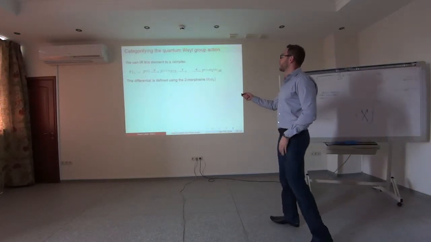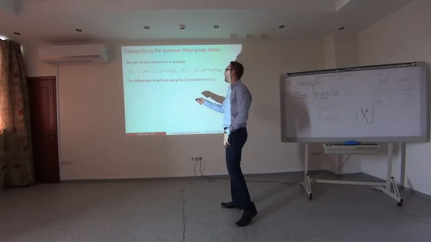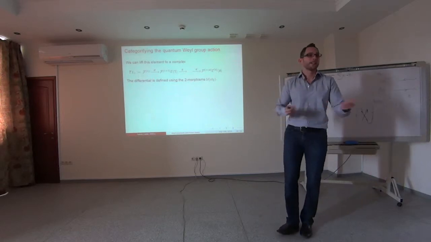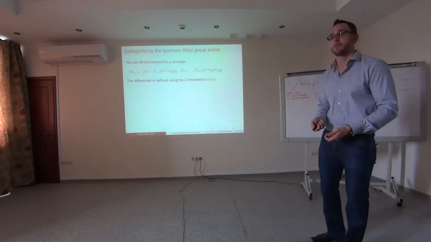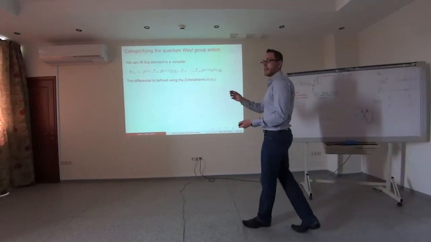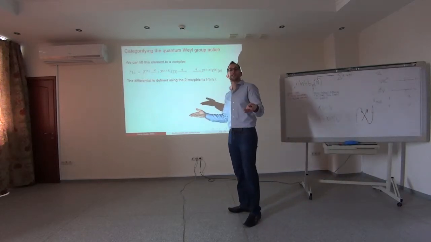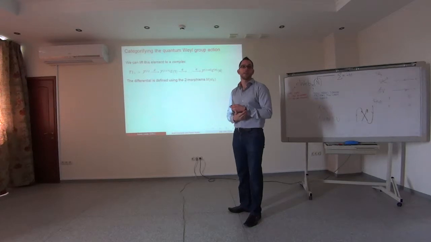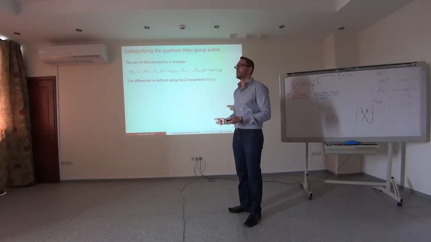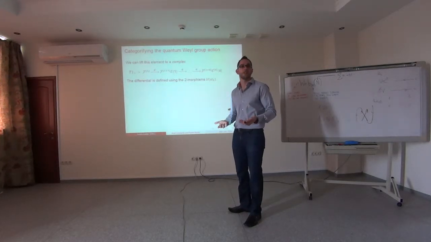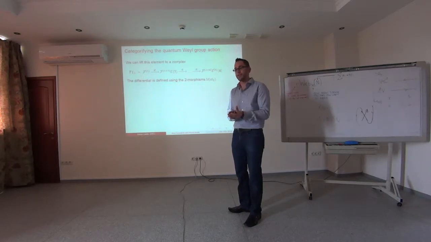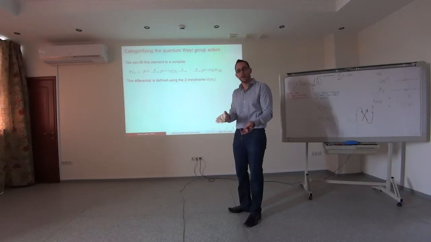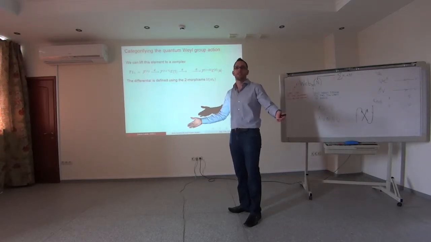So remember I told you that the alternating sum that we saw for the quantum skew Howe group action was just dying to become a complex, a chain complex. Why is that? Because anything with a minus sign is an odd degree in the chain complex. Anything with a plus sign is an even degree in the chain complex. This is a pretty prevalent idea in link homology theory that, if you want to categorify things that have a minus sign, you have to use complexes. Anything with a minus sign is an odd degree, anything with a plus sign is an even degree.